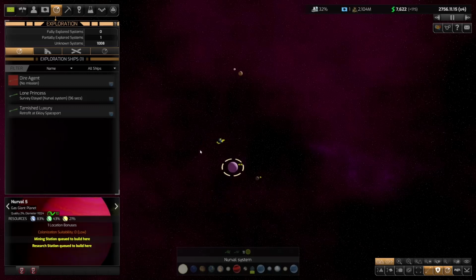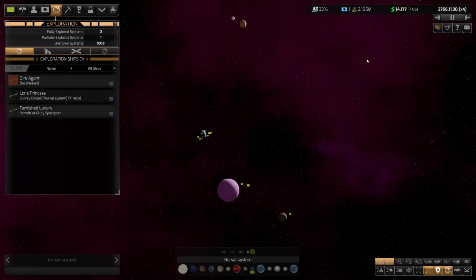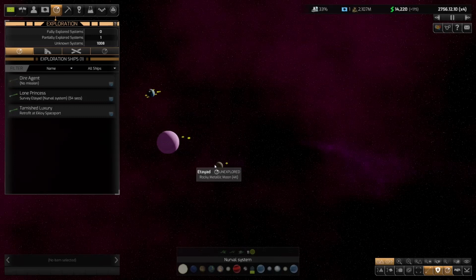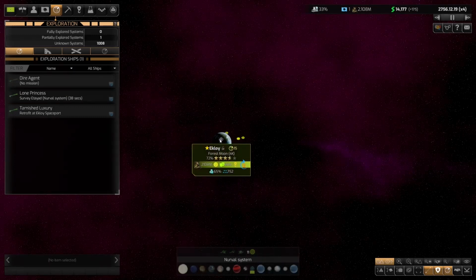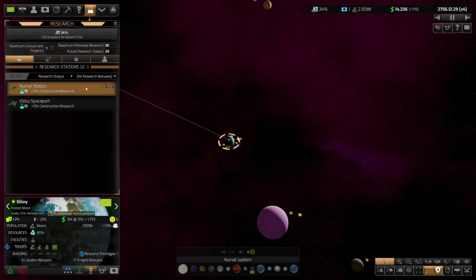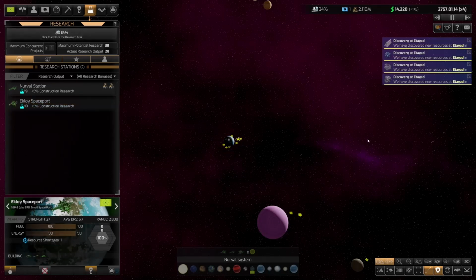And now we can go into exploring the solar system. We do necessarily need some construction materials now, which is going to be main priority, and I hope that we can find some stuff here on the rocky metallic moon. Everything else is running smoothly. We do have a good research start, so we do have a station on our home planet. We are going to have a station on the gas giant, and of course we have the spaceport.